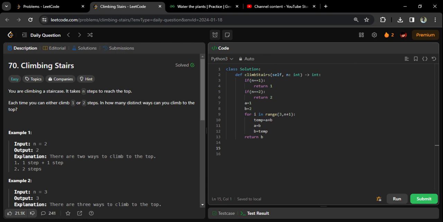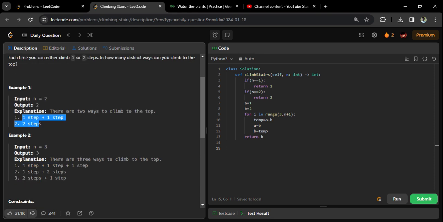That's why it's always recommended, whenever you solve a question, try to show the steps, at least for an example input like n equal to, try to show how it is happening. Once you start writing that, you will get some ideas about what can be done to get the next answer. So we will do the same here. Let me quickly trace it. What is it for n equal to 2?